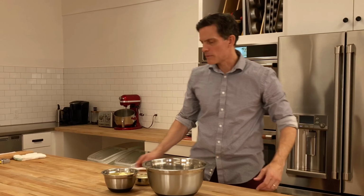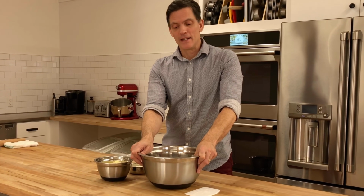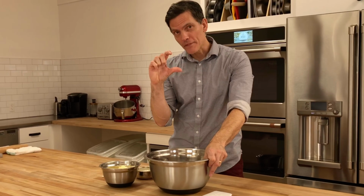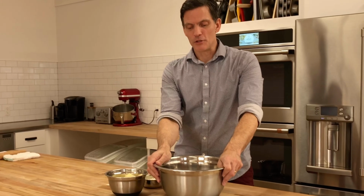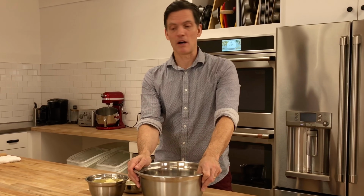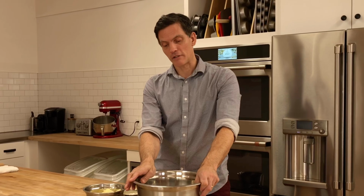Okay, let's make these hand pies. So the base of the hand pie is a pastry, and the pastry is essentially a rough puff or quick puff. It's a quicker version of classic puff pastry. You don't get quite the loft that you get with classic puff pastry, but you get delicious tender pastry, and you get it a lot faster and with less work than classic puff. I love rough puff, and you can use it literally 1,000 different ways.